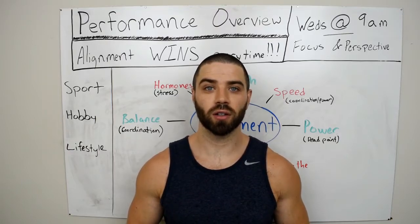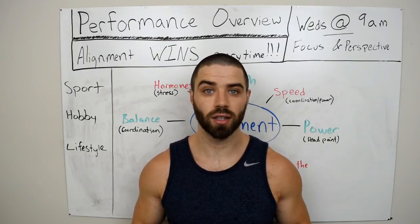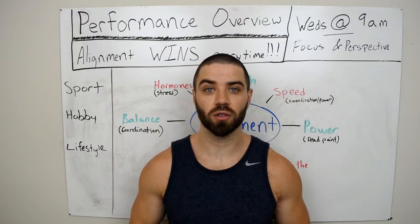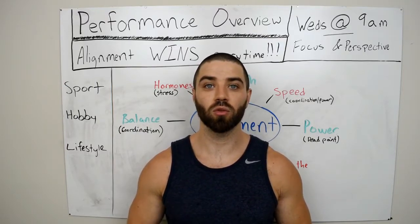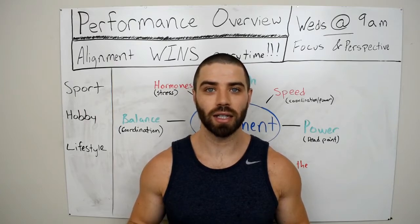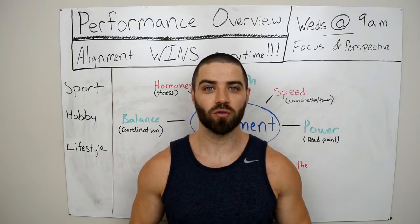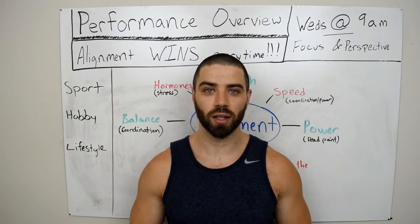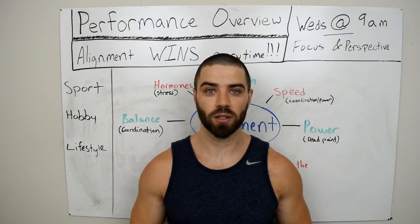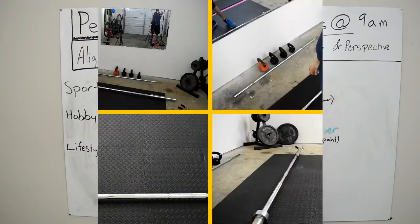As a fitness director and a guy that manages gyms all around the country, I always taught my trainers and any client how this is actually a squat test. We use this as trainers to see what your mobility is and how your performance looks through this movement, because it gives us a lot of key information about how you're going to perform in other exercises. There are very few exercises that will expose your body and its weaknesses from every aspect. The overhead barbell squat is one of those movements.